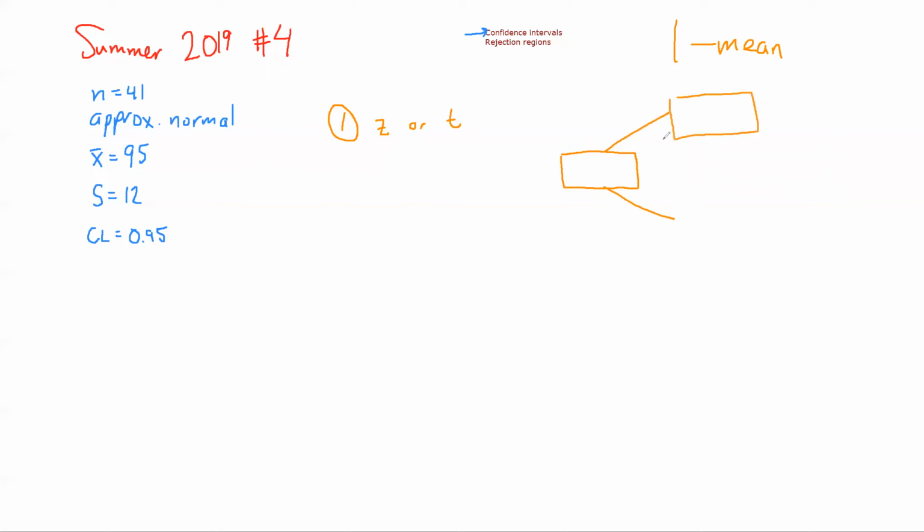You can screenshot it if you want. If you're annoyed that this is the 3rd or 4th time you're seeing this, sorry, live with it. This will be the last time I draw this tree, though. So is the population normal? And the other question is, is the population standard deviation known? And the last question down here is, is n large? You go up if the answer is yes. You go down if the answer is no.